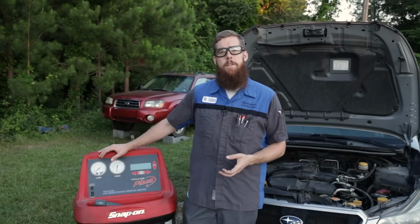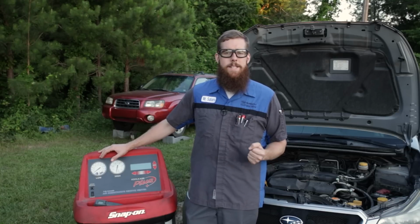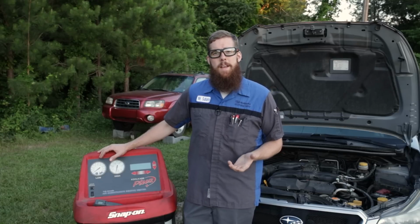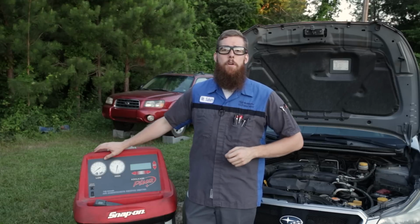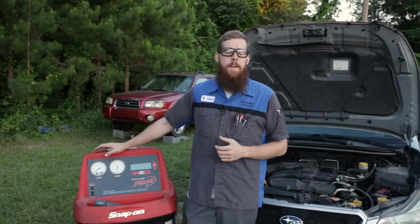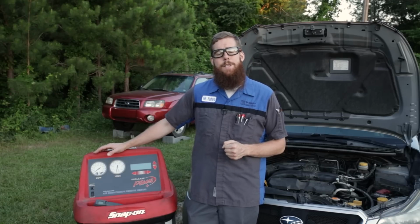R12 was the previous automotive refrigerant. It went by the wayside around the early 1990s due to EPA regulations. R134a was supposed to be the new, greener alternative to the R12 system, and so it was adopted. Now we are at the very end of life for R134a systems.